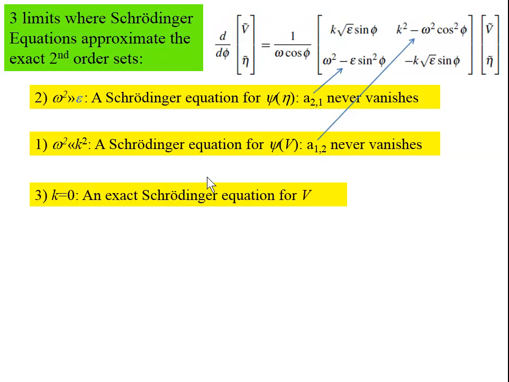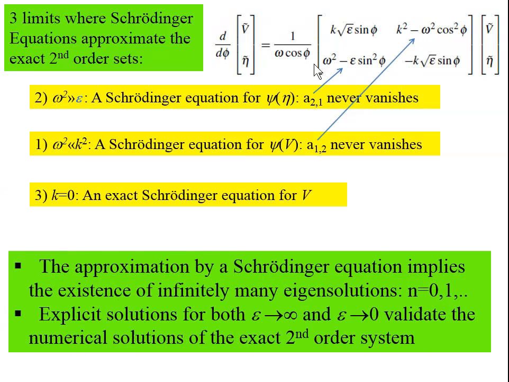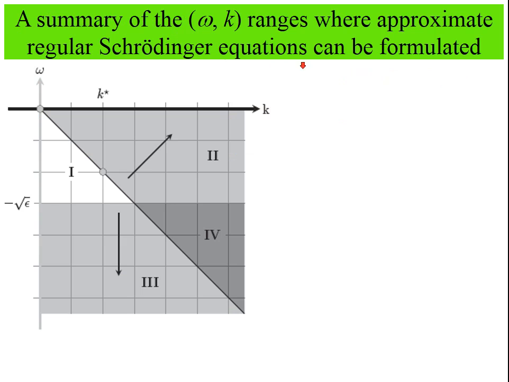We can also get an exact solution when we put in k equals 0, and we can portray the entire picture by just connecting solutions in different regimes. And remember the dispersion curves should be smooth and continuous, and the eigenfunction shouldn't depend very much on the values of k. So here is a cartoon of what we have.